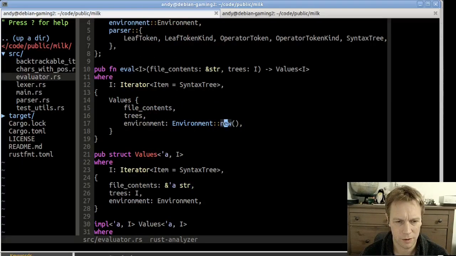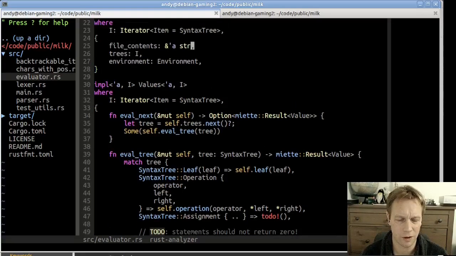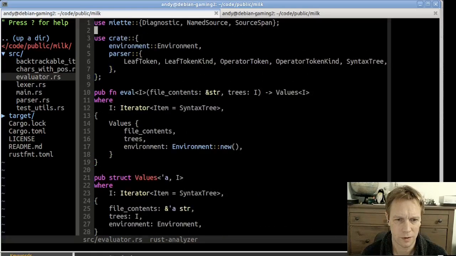And what's the use of this environment? Well, it's going to get stored. It's already stored in our values. And here we're making an empty one, which may or may not be the right thing to do. We may need it passed in. But we'll think about that in a second. Yeah, this might work for our purposes for now. Because this values object sticks around for a little while, so we'll make a new one when we create it and then use it as we go.